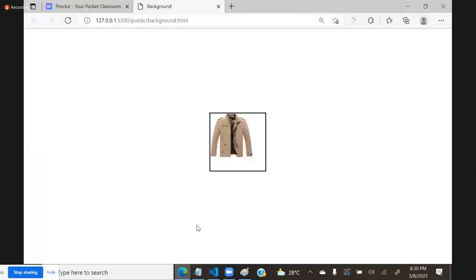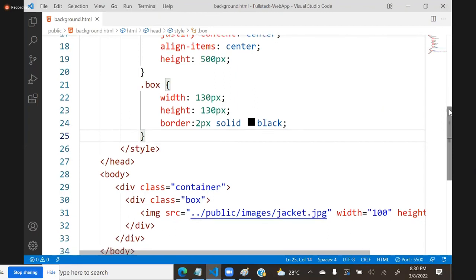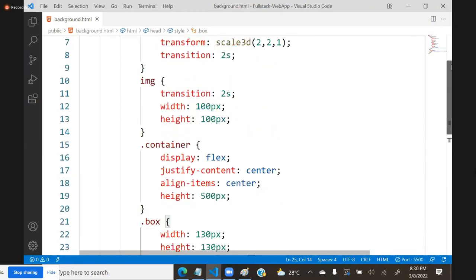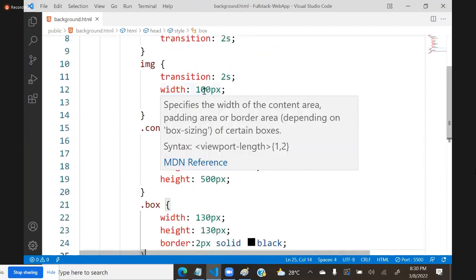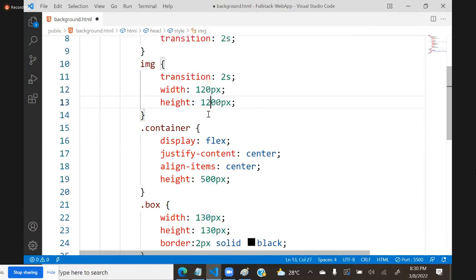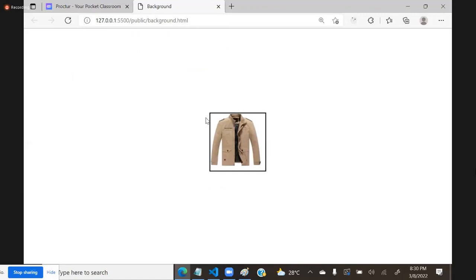Inside that box we have the picture. Now what we are doing here is, for this image, I give 120 by 120, width and height a little bit near to it.